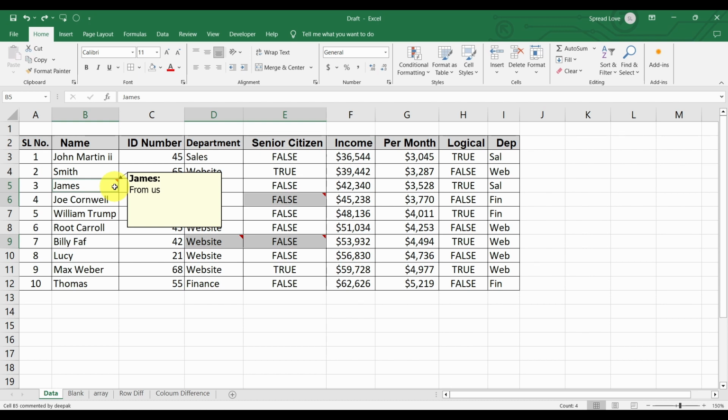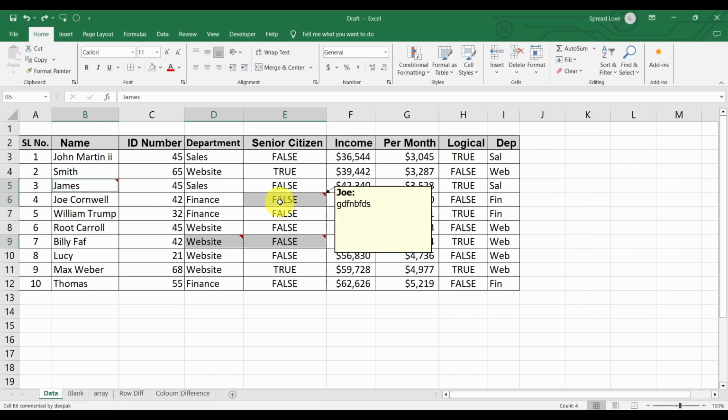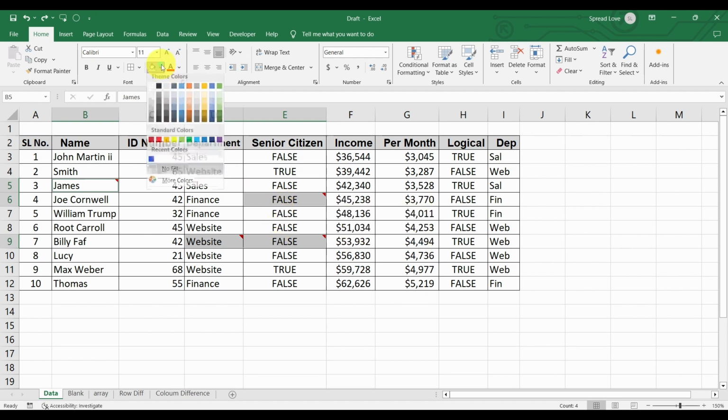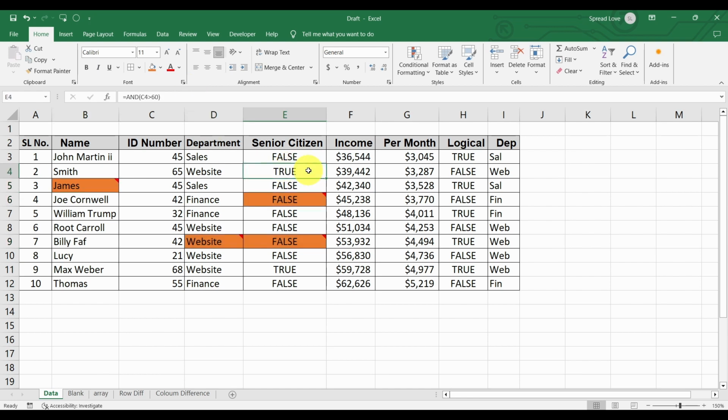So if we want to highlight the cells which contain comments, we just have to click on Go To Special, select Comments, and OK. It will select all the cells which contain comments. If we want to highlight them, just give them any particular color so that we can easily identify that these cells contain comments.